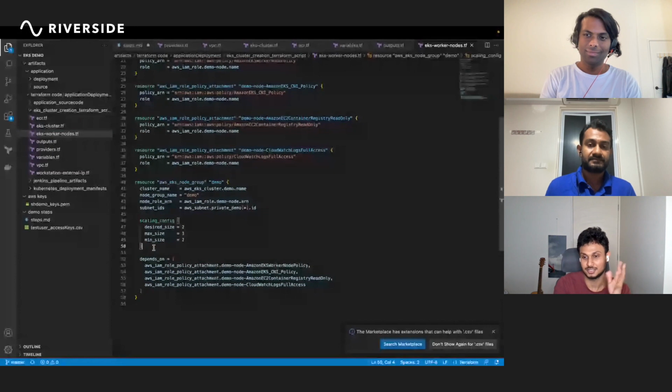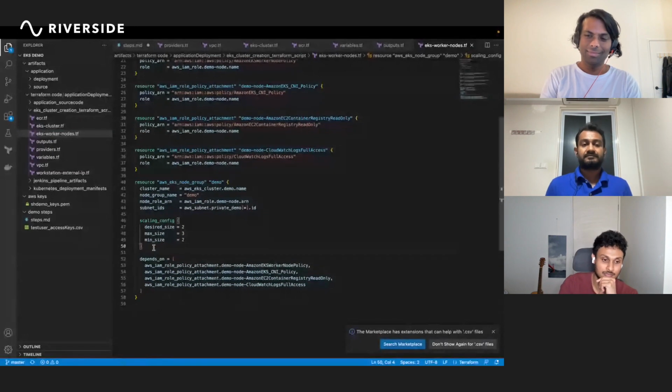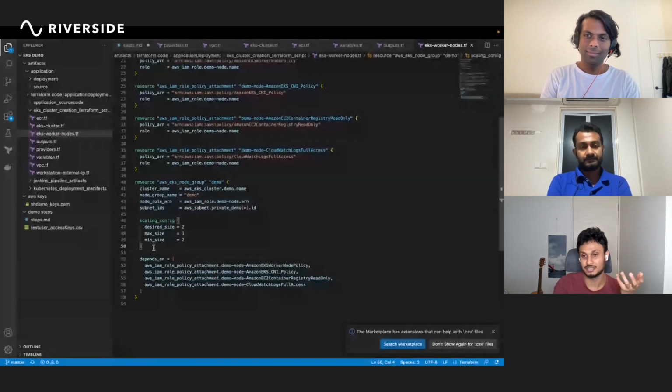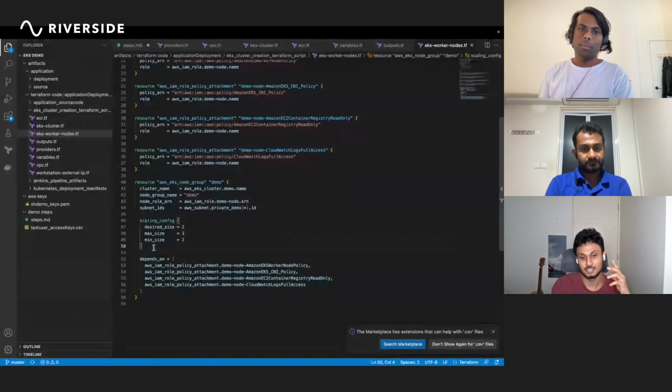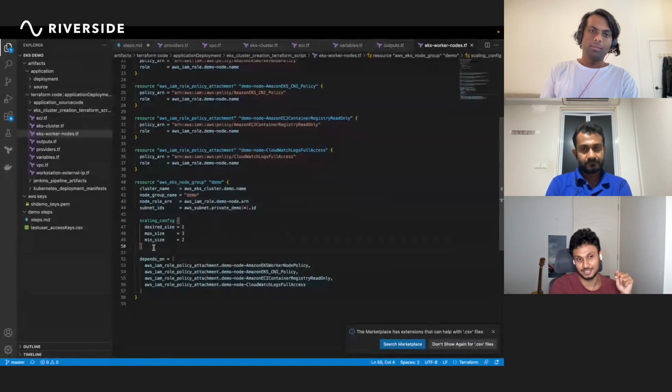I wanted to do this because when it comes to deep learning training, sometimes you don't need more than one node, right? Because it's just training. Unless you use something called model parallelism, you don't need to have a bunch of clusters. So I guess in the most recent version you can put 0. Otherwise you can't, I think.